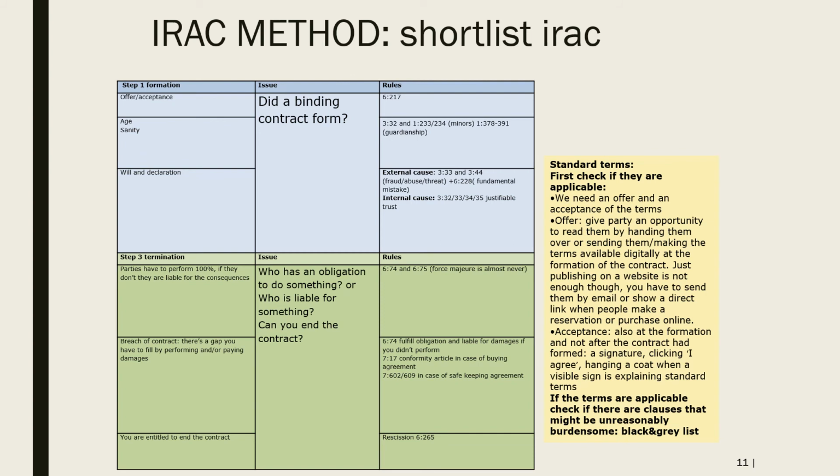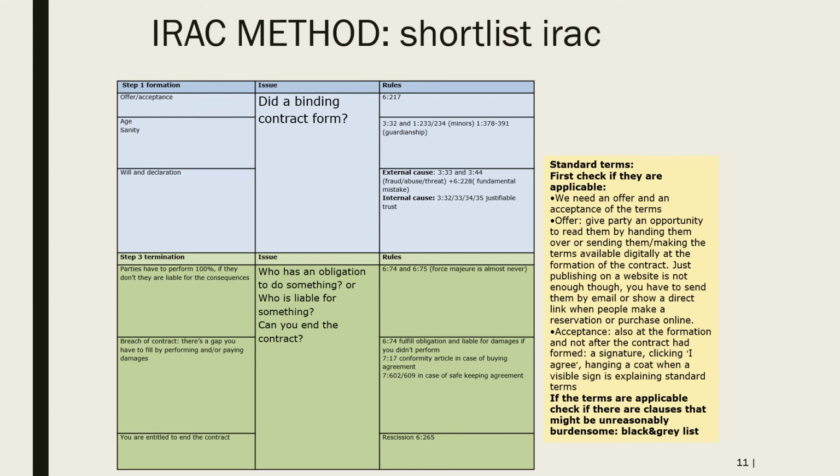What do you have to do then in your IRAC? Well, first of all, you check standard terms. Were they offered and were they accepted? So did party B offer them to party A? Did party A actually accept the terms? You can accept them by, for example, if you go into a supermarket and it says you have an obligation to take a shopping cart, that is a general term. If you go in, you accept the term. If you click I agree, you accept the terms. So there has to be something, an action or a real click or signature. There has to be something that indicates an acceptance.